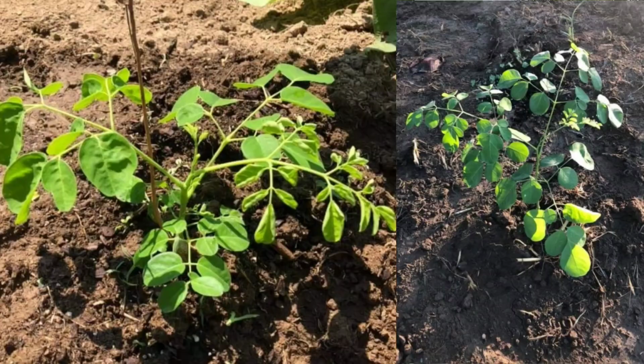Now the moringa grows its roots deep down the soil. So if you want a bigger plant or a bigger moringa tree, you would want to plant your moringa in the ground. It is okay to grow your moringa in a pot, but it is important to choose a big and deep pot for a very good root development.